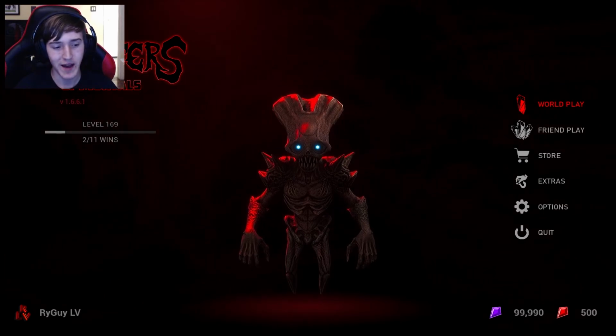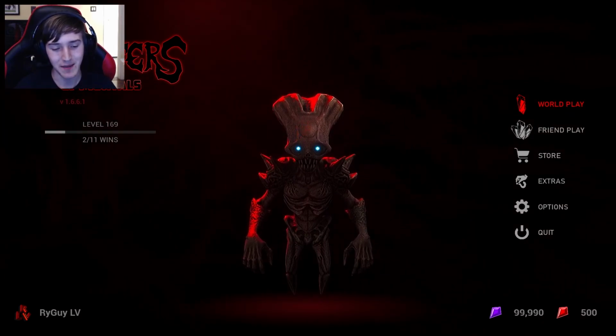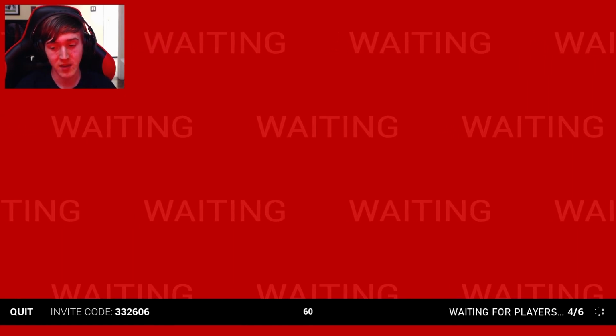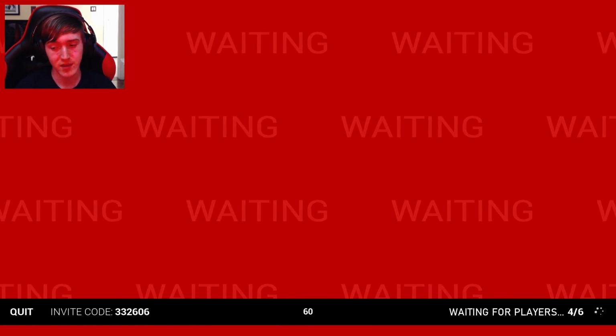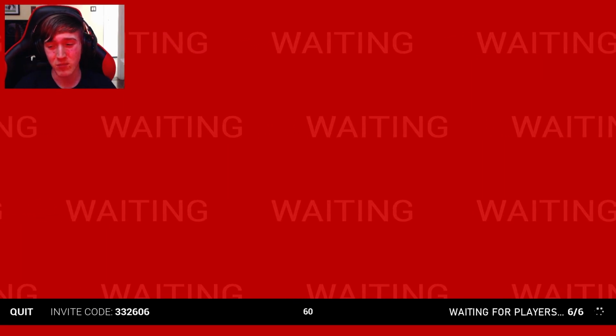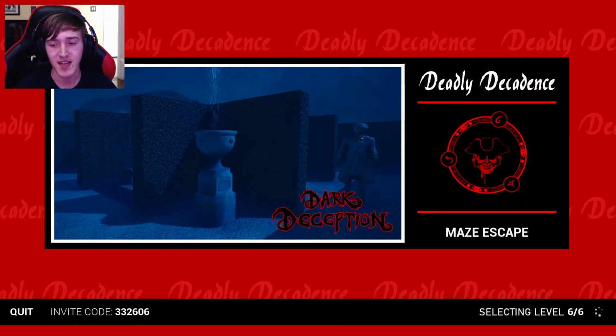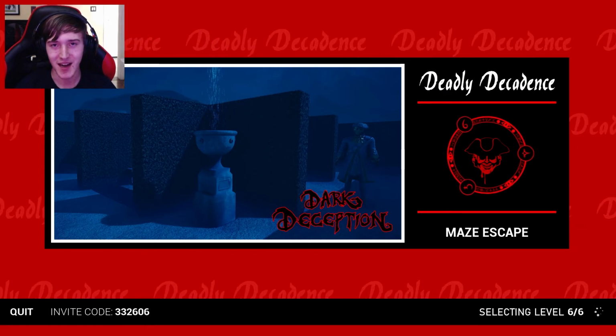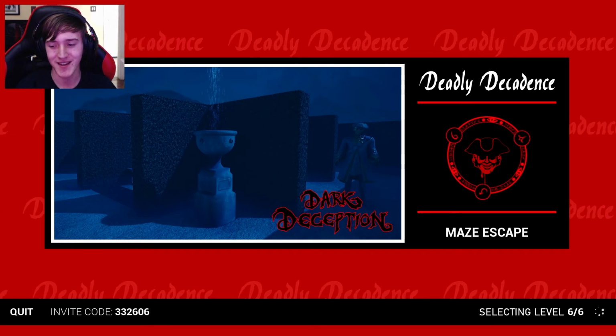Awesome, we have five people. These five people are absolute legends. Okay, we got 2 out of 6. Come on. 3 out of 6, 4 out of 6. 5 out of 6, we just need one more. We just need one more. 6 out of 6, perfect. Deadly Decadence Maze Escape. Let's go. Because God knows I wasn't gonna get this in world play.